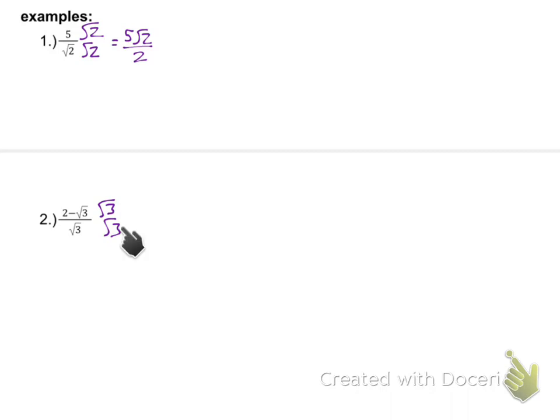So when I multiply this one down here by square root of 3 divided by square root of 3, it's multiplying by 1. But look at the bottom. Square root of 3 times square root of 3 is 3. The top, though, has how many pieces of the first fraction? 2. So you better use parentheses and distribute. You're not going to FOIL because it's not a binomial times a binomial. Be careful on that one. So 2 times square root of 3 is 2 square root of 3. Square root of 3 times negative square root of 3 is minus 3.